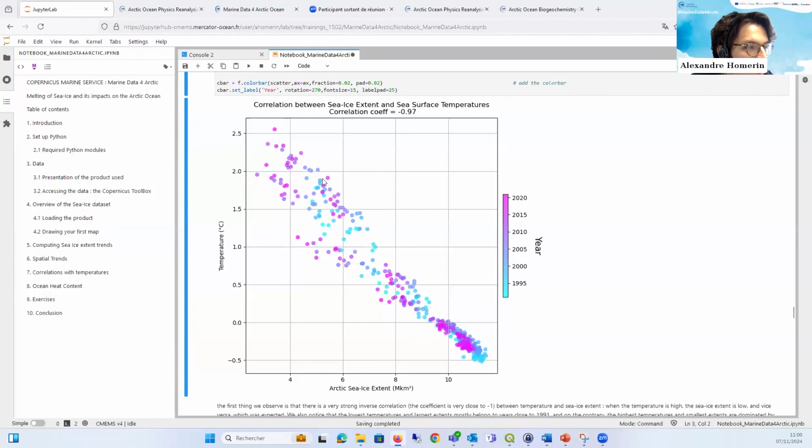So as you can see here, the points are colored by year. And where the sea ice is maximum here, we only have the bluest points. And even for winter months, the recent data points still show that the sea ice is smaller than the older points. And for summer, it's the same thing. The highest temperature and lowest Arctic sea ice extent values almost all belong to very recent years, because we have points that are almost all pink.